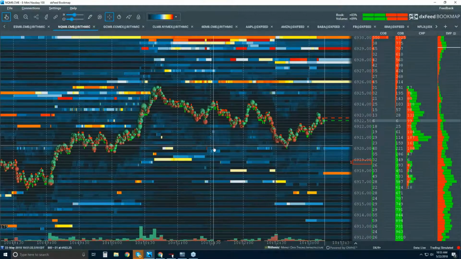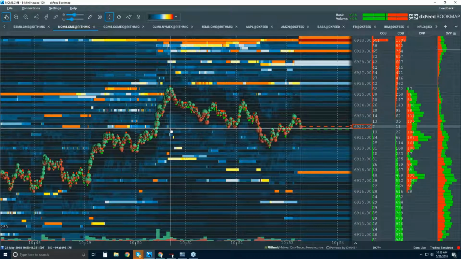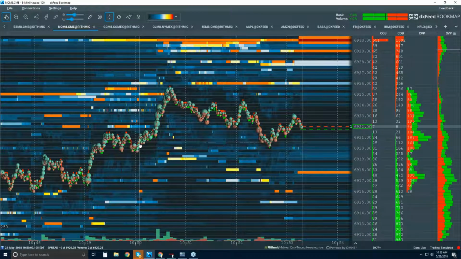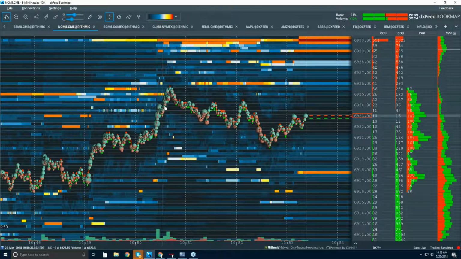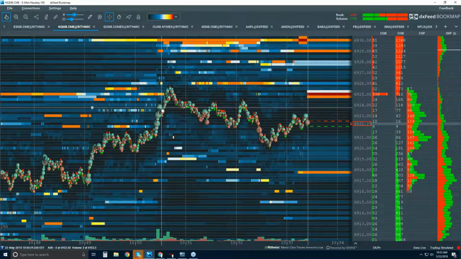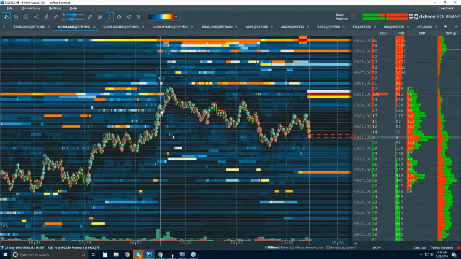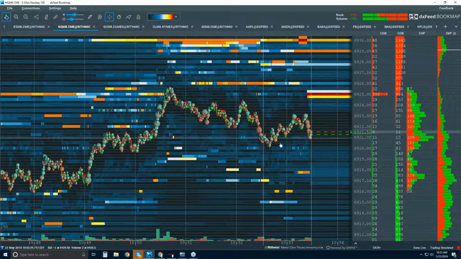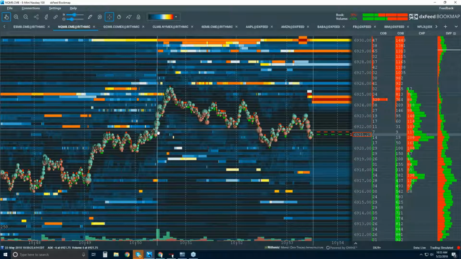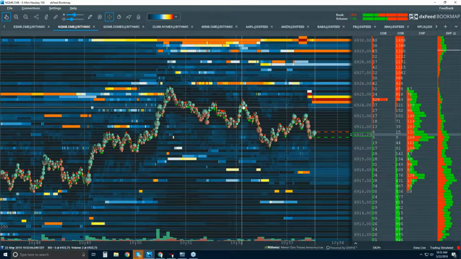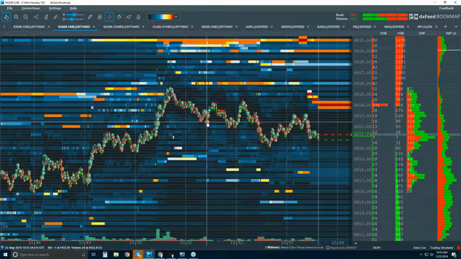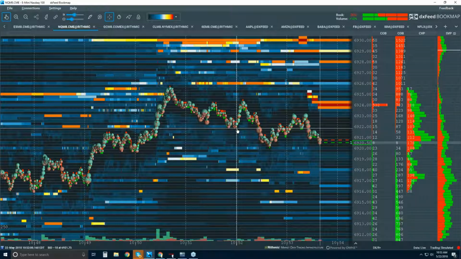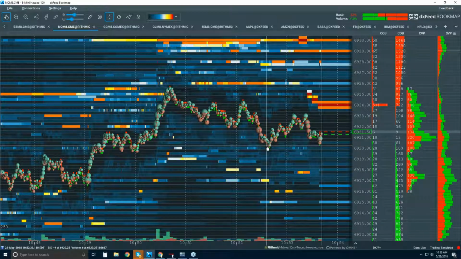Okay, and let's see. Well, we came back down. Well, maybe the move started kind of here. I mean, you can also see that. I like this area especially because I can see them coming in with their aggressive buy volume. Okay, and did they support it here? Well, you can kind of see that a little bit here. It was on the first pullbacks, well, 1 and 2 or 3, and then it came down below there.